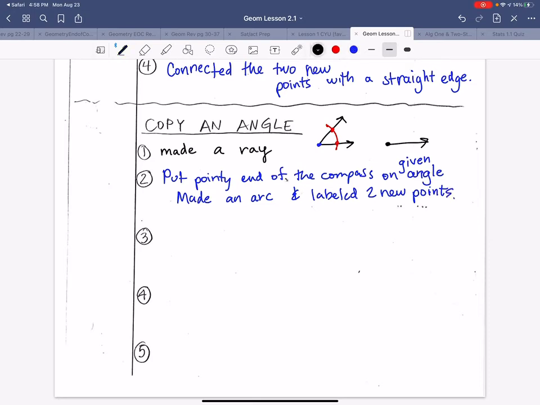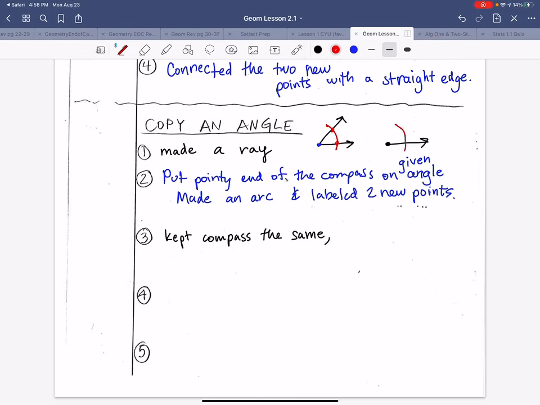Okay, step 3. I want to make sure that I kept the compass the same. I don't want it to get open or closed. So whatever I used to make this arc, I want to go over here and use my same compass to make the same identical arc.